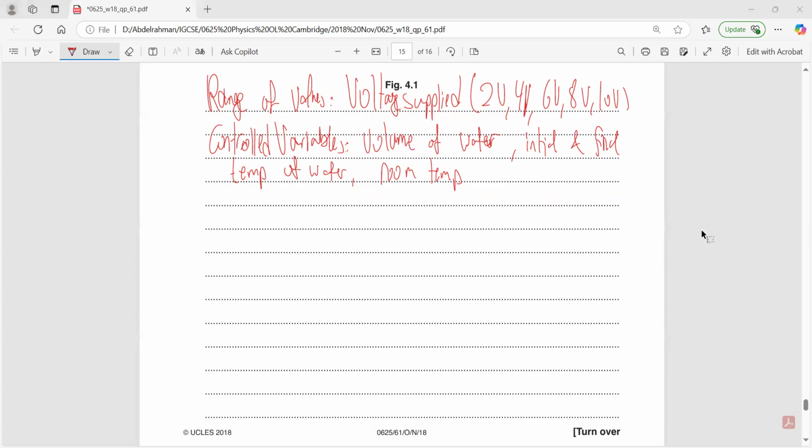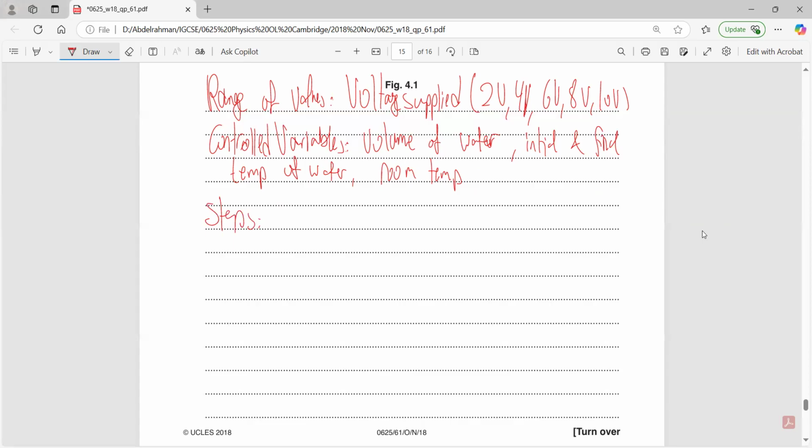So now I'm changing the voltage, I'm changing the power supplied. When you change the power supplied, the time taken for the water to heat up would change. Definitely the time taken would decrease if you increase the power, because it would heat up more quickly. Okay, can I write down the apparatuses? I don't need to write down the apparatuses. The next step should be the steps. What are the steps taken?